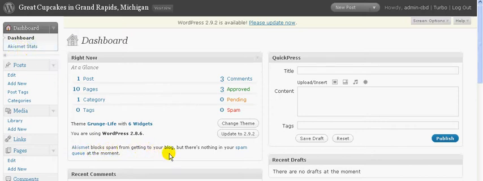This is spam. Same thing, it blocks spam from getting into your blog. Unfortunately, we can't block 100% of spam, but having that, which is a plugin on the site, really helps avoid that. So that's what that is.